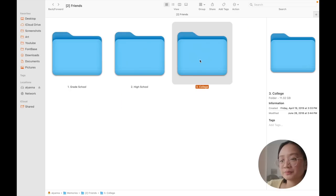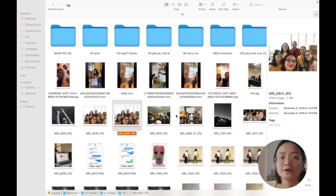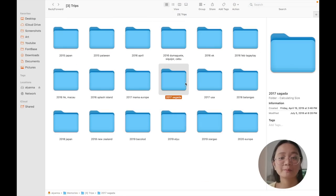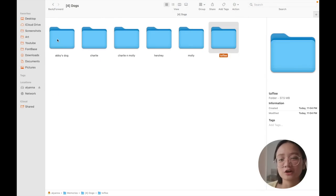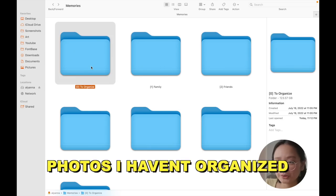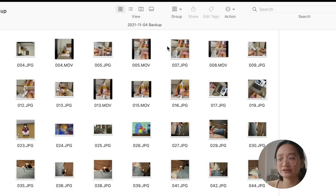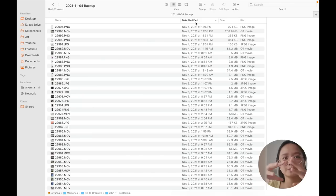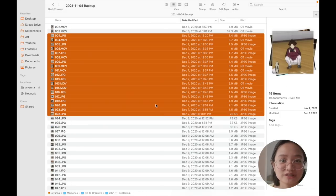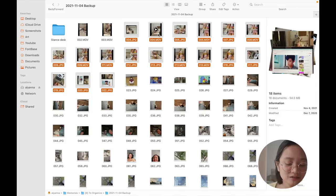For friends, it's categorized per friend group. For photos and vacation trips, it's based on year and place. For my dogs, it's per dog — and honestly my dogs folder is the most unorganized. I love dogs, I'm really a dog person. Changing the view to show dates makes organizing by date easier — I just select them all and dump them into one folder. Honestly, I haven't organized my memories folder in about two years since 2020, so with my free time now as a college graduate, I'm going to sort through all my files and back up all my photos. But it's gonna take a while.